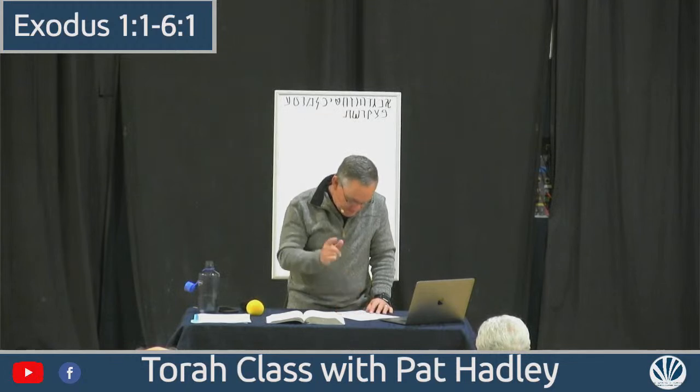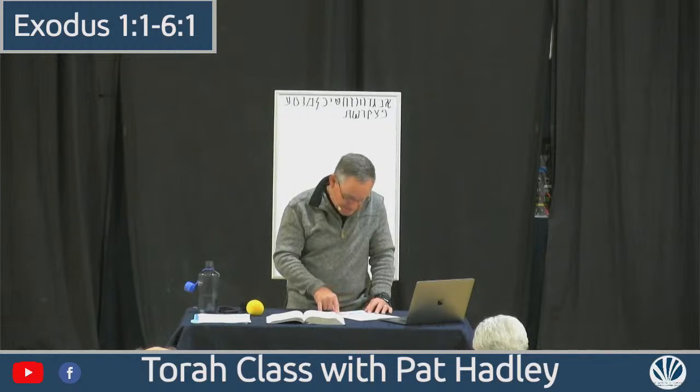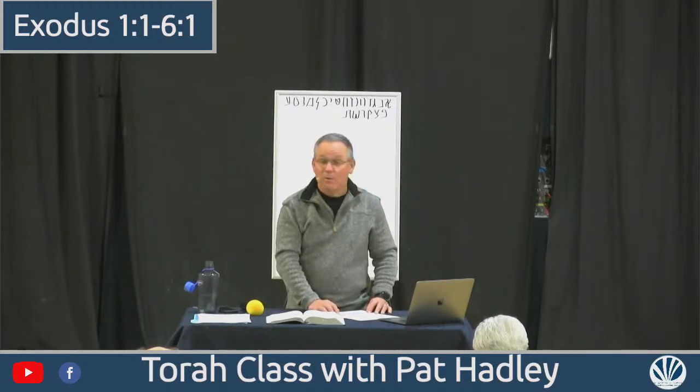Okay, so Moses says, who am I? And then Moses says to God, look, when I appear before the people of Israel and say to them, the God of your ancestors has sent me to you, and they ask me, what is his name? Why do they want to know his name?